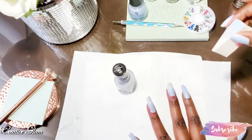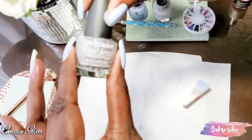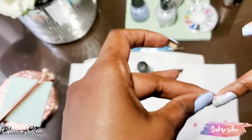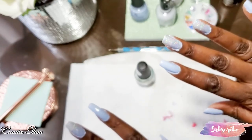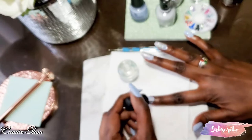And then I've got some, this is the Glitter Polish by LA Colors. Gorgeous. So now I am going to let this dry for about 15 minutes, and then I have to come back and do my top coat. I still got a little cleanup that I'm going to have to do, but I'm going to put the top coat on first. That feels good, and it looks great too.